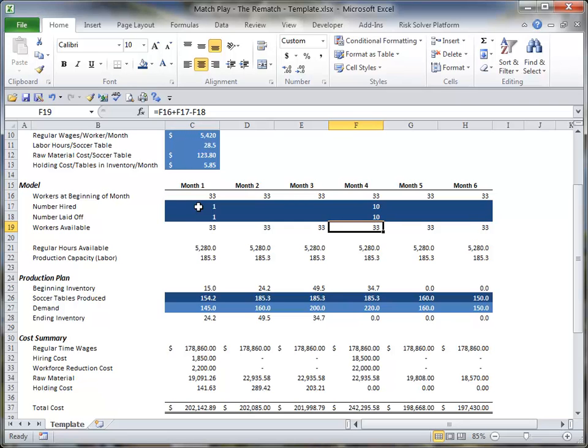So this seems to be working. I would think that the copy apparently was done successfully. But before we go any further, let's go ahead and clear out these cells. And so now we have a truly functioning model that we could use without any version of solver. We can literally by hand use this model to come up with an effective production plan, allowing us now to hire and fire employees to get our production to get us the lowest cost in meeting the demand that we have in these 6 months.